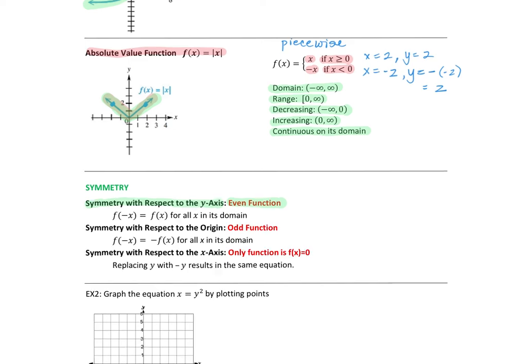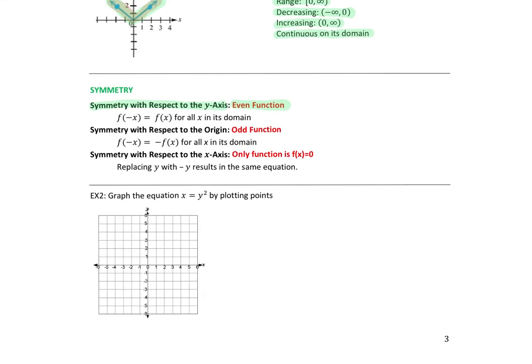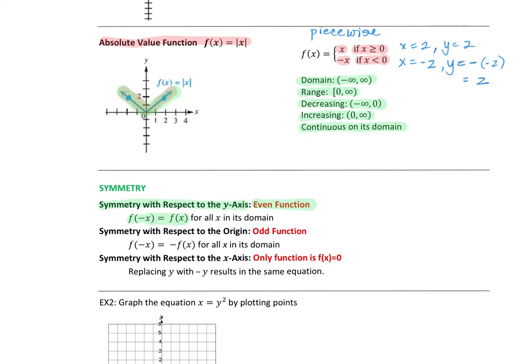Now, when we look at this mathematically, what we're saying is if we put in a negative x value, it's going to be equal, the same as if we put in a positive x value. And we saw that with this absolute value function graph, right? Remember, I put in a positive x value of 2, and I got the y value of 2. I put in a negative x value of 2, and I got a positive y value of 2. So in this case, whether I put in negative 2 or positive 2, the y values were equal.